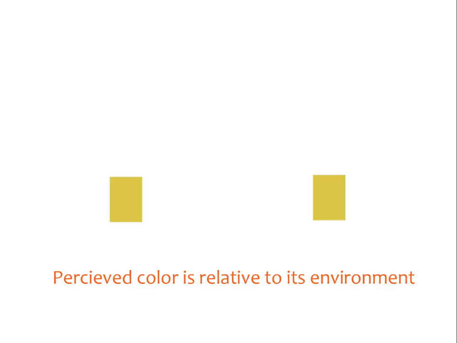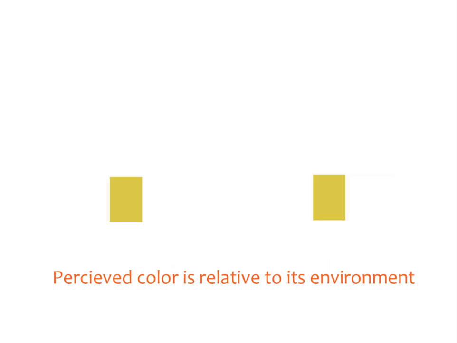So here's another example, a grayscale swatch. And look at the two swatches here. Now, do you think they are the same shade of gray? If you answered yes, then you are correct. So color relativity doesn't just work on hue, it also works on value. In here, our swatch looks lighter, and in here our swatch looks darker. And why is that? It's because in here, the swatch is surrounded by a darker gray value, and that makes it pop out as a lighter value. While in here, the swatch is surrounded by a lighter gray value, that's why it looks much, much darker. But this is just the same color, the same value.